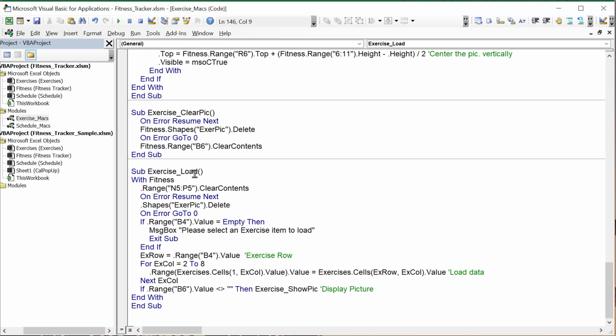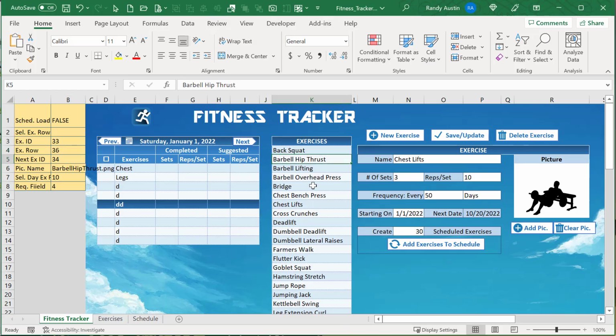And now that we have that, when do we want to display this? When the user makes a selection change. What type of selection change? Well, when they make a selection change on one of these items, we want to make sure that J contains a value. Of course it does, it's hidden. This is item number 2, exercise item, and so on and so forth.